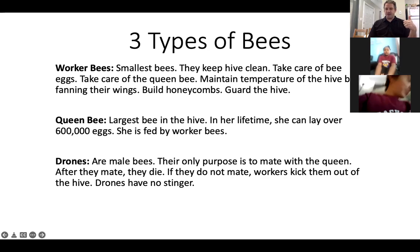Circulate the air in the beehive, right? Keeps the temperature even. Neve. Guard the hive. Anything else that they do? Make the honeycombs. They build the honeycombs. Very good. They keep the hive clean. They take care of the eggs. So they're like babysitters. And they're also the smallest bee in the hive, right?